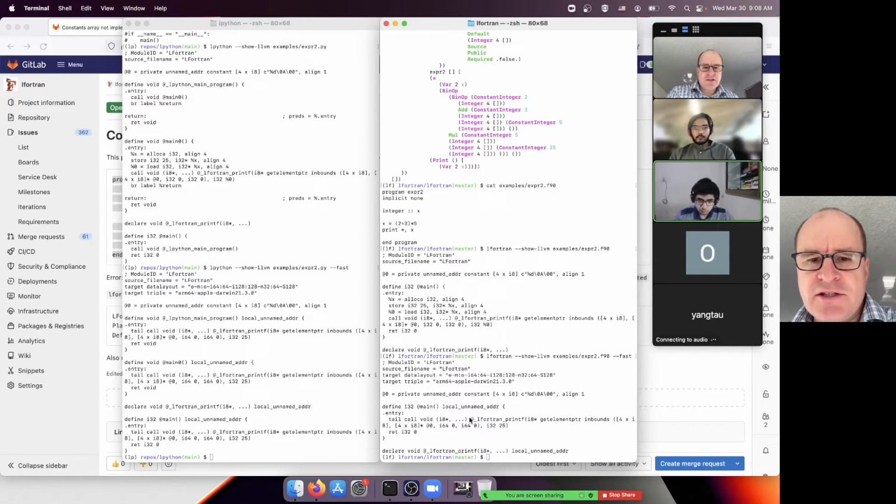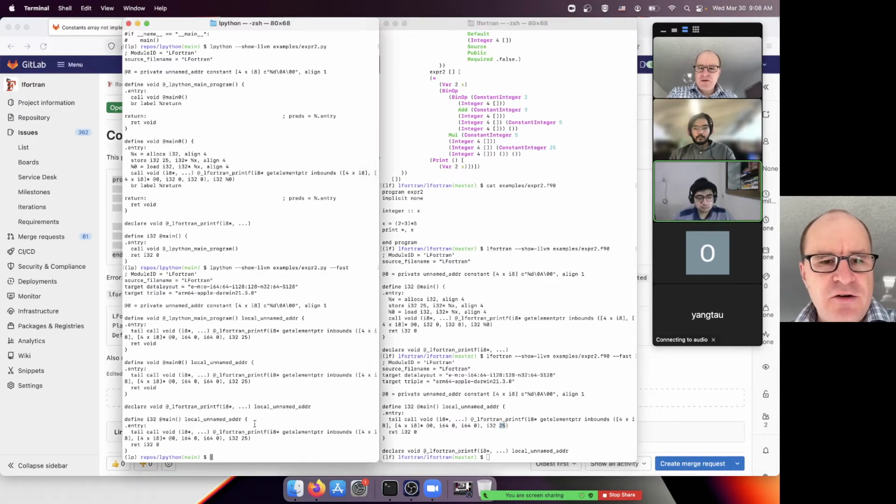In this case, on the right, you can see that everything got optimized out, and we just get the main program, and it calls a function print, which is implemented in our runtime library, but it passes 25 to it, which means it already computed the answer exactly and just puts it in. And on the left, the code is now exactly equivalent, so everything got inlined into the main function, and it is literally character by character equivalent.